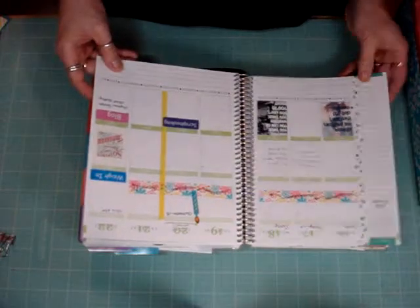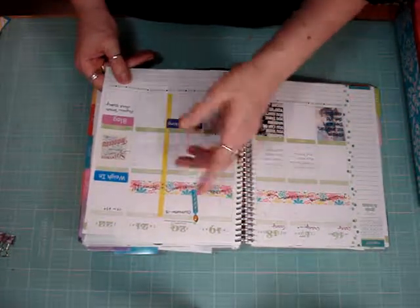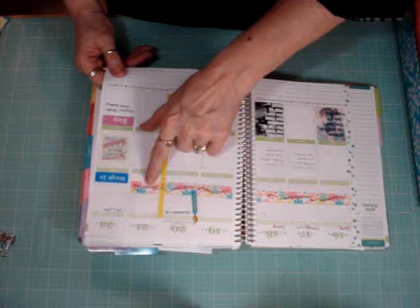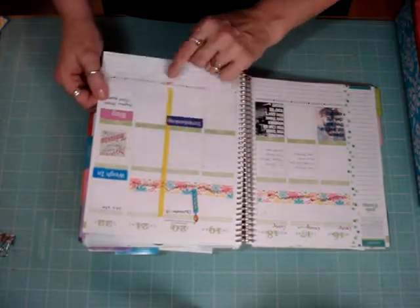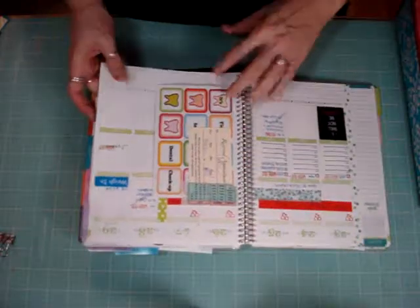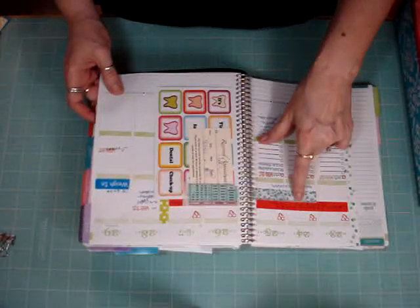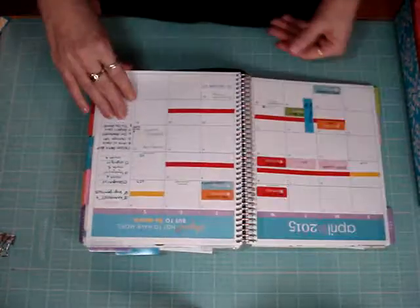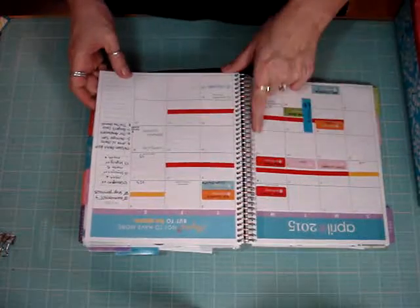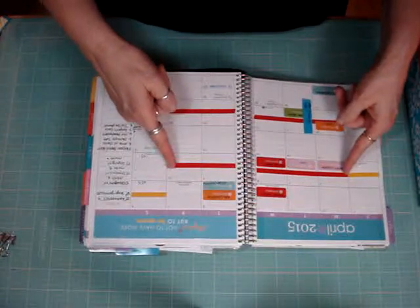Anywho, that was a vacation that I took to Mississippi, and no sooner did I get home on this day, at like midnight or 1 o'clock, my mom called the next day. My granddad died, and I had to go back the very next day. So what should have been a work week, a hospital week for me, ended up being a trip back to Mississippi. And you can see I've gone through with my washi tape and marked out the weeks that I work in the hospital.